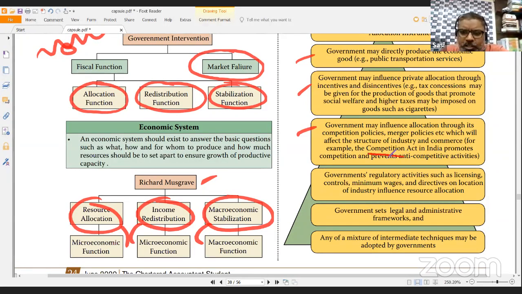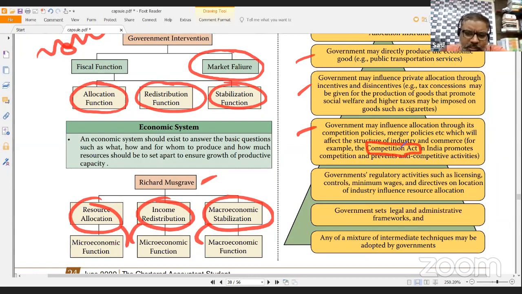Like in India, we have the Competition Act. That gives the government power to stop any merger also if that merger is going to really create a monopolistic situation. So anti-monopolistic practices, competition encouragement practices, these are the things that governments will do. Not only in India, even in America, in USA also they have antitrust laws, which will act against any huge mergers if that merger is probably going to result in a kind of monopolistic situation.